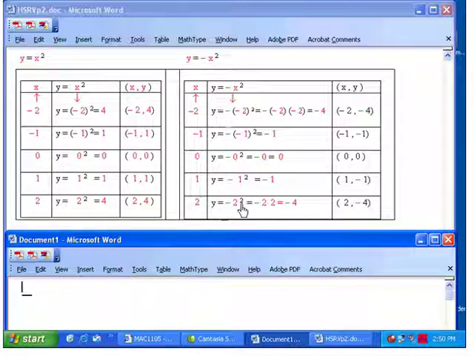Remember order of operation. Now, if you have x is equal to -2 and you wanted to compute y is equal to the opposite of x squared, so you would have the green minus sign in front, and x being now a -2, you will have -2 for x being squared. So the green minus sign waits for -2 squared to be computed, so you get a negative followed by a -2 times itself, so you get a -4 as an answer. So you do get those points right here.